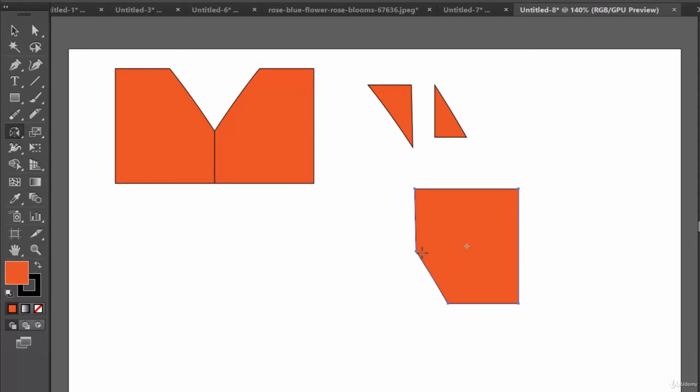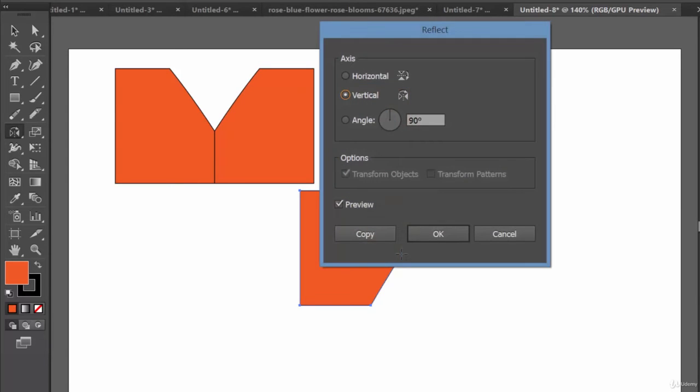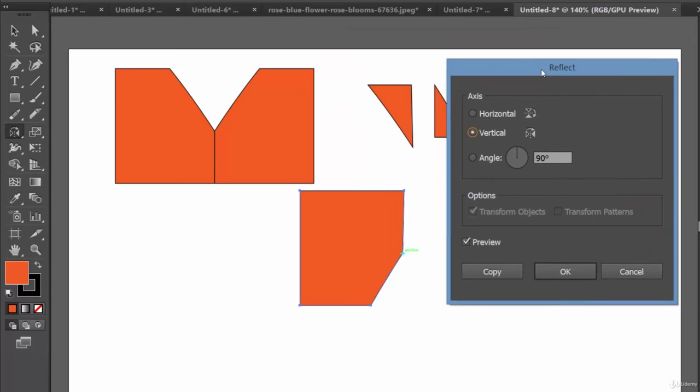You can change it by alt clicking at another point. Say we want this anchor point to be the key point of the reflection effect. So what we will do, hold the alt key and click, and there you go.